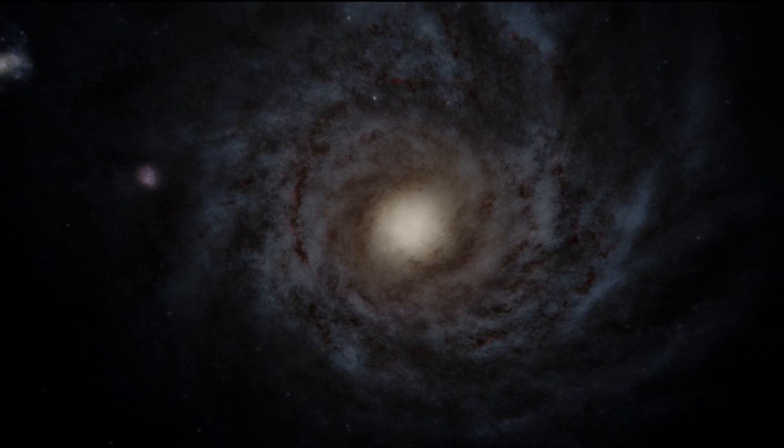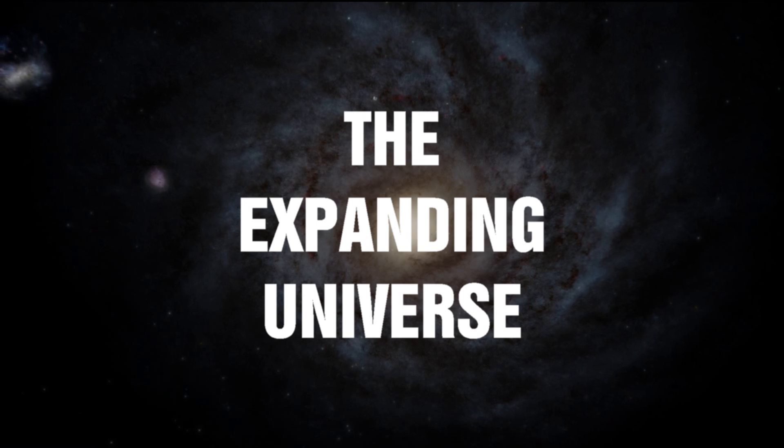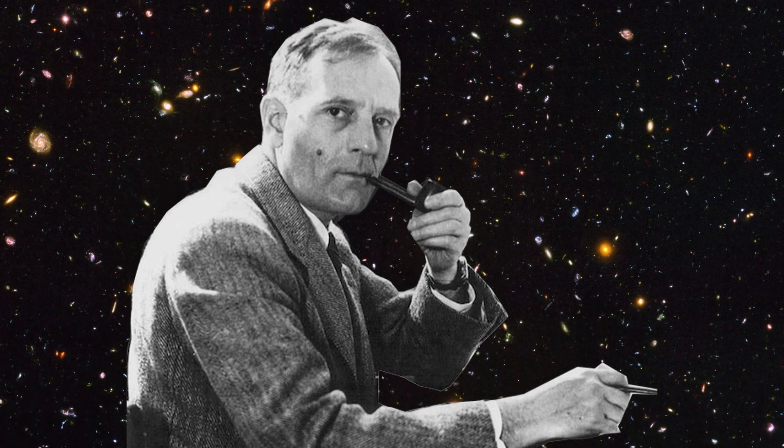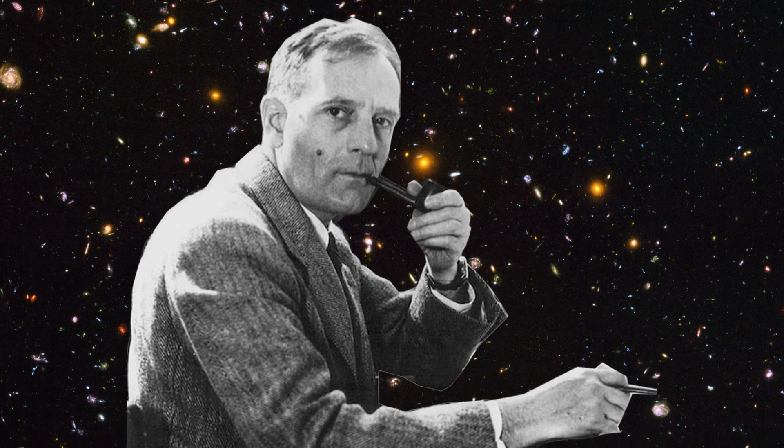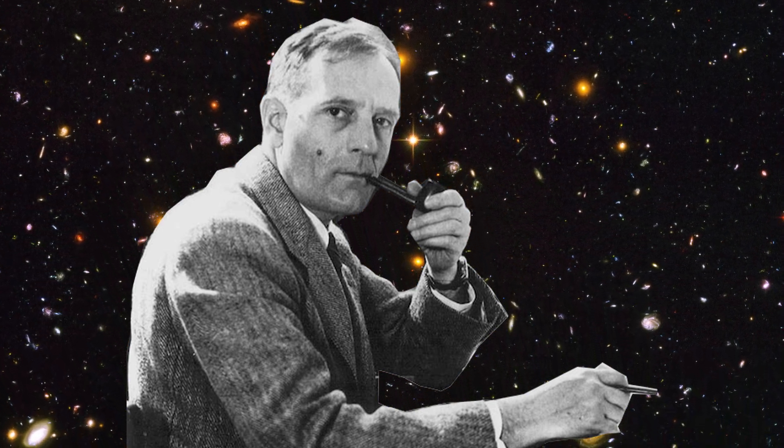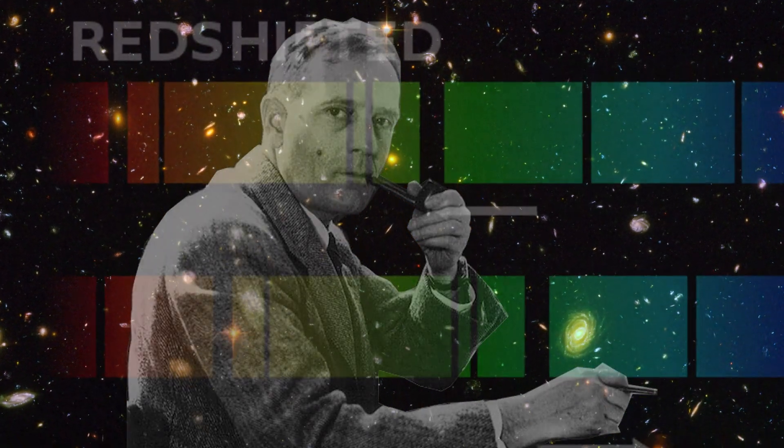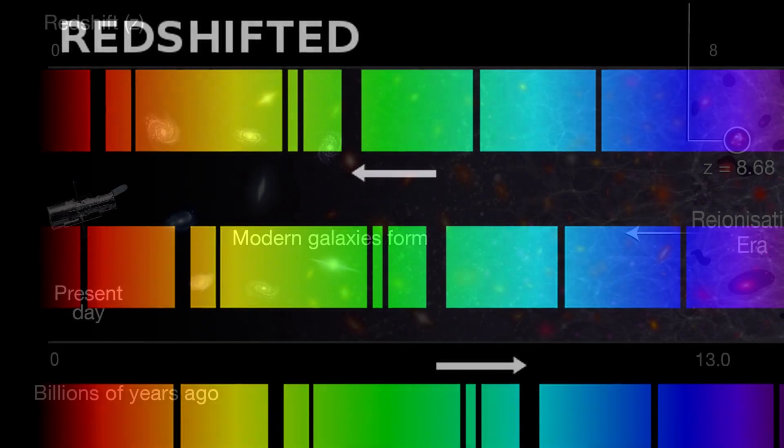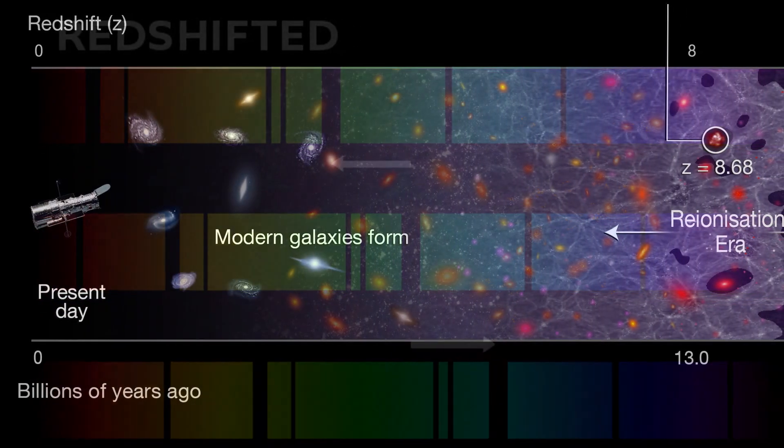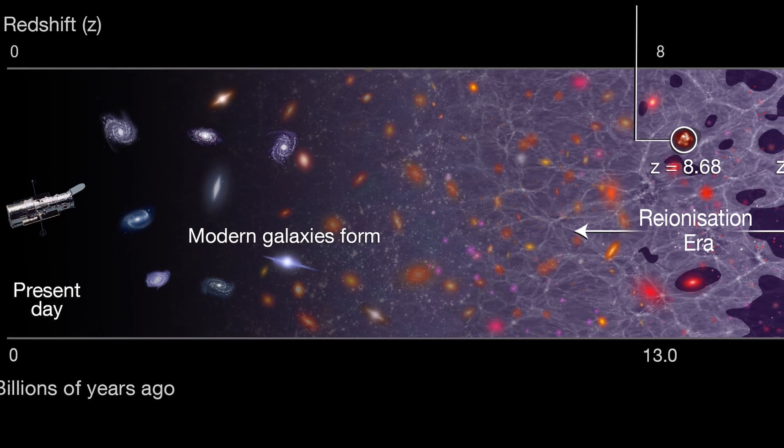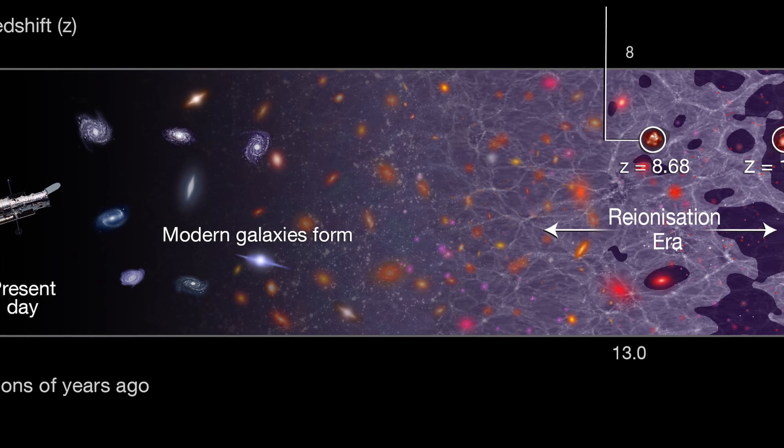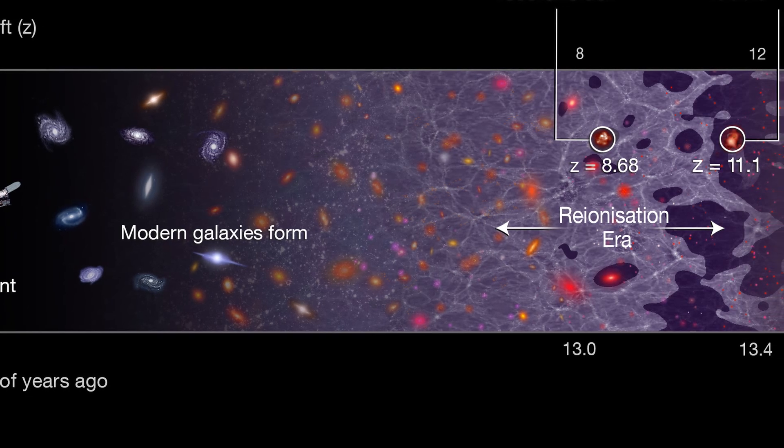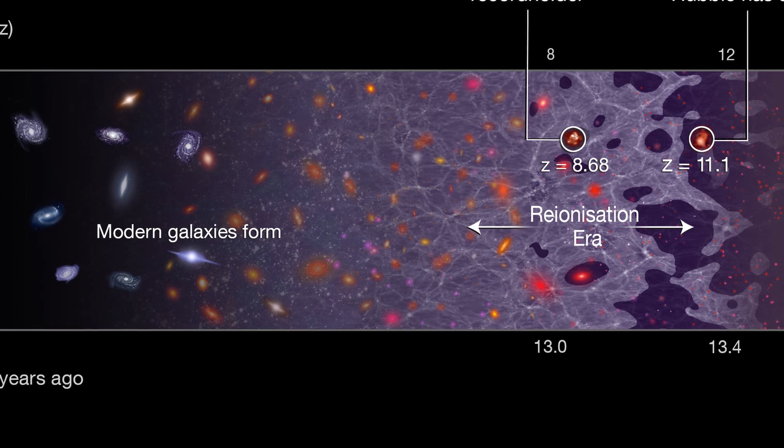The first point of evidence that we provide is the expanding universe. We've already looked at this in the last episode where we looked at Edwin Hubble's discovery that the universe itself was expanding. He measured the distances to various galaxies and through those observations he noticed that the light from the majority of galaxies was shifted towards the red end of the spectrum, implying that they were moving away. There was a huge variation, implying that some objects were moving quicker and some were moving slower. Therefore the idea that if we rewound time, at some point the objects were very, very close together.